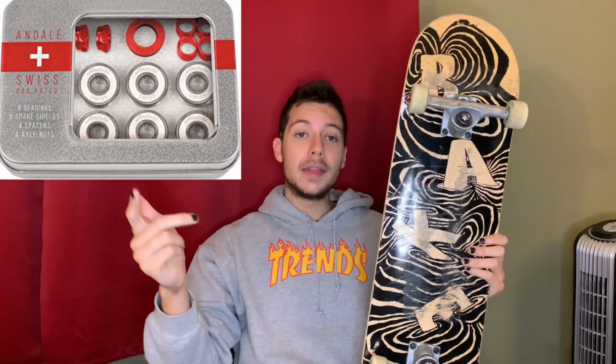Now to the bearings, which is what I'm thinking would be the first thing you would want to change out on your Walmart board and would be the most important part of a skateboard. And that's a pretty big claim. So why would bearings be more important than your wheels, trucks, board grip? Well, when you're learning how to skateboard, the most productive thing you can do is ride around. And with a Walmart board, that is hindered so much where you push and it comes to a complete stop. Then you push twice and it comes to a complete stop.